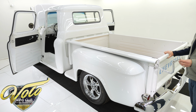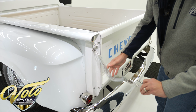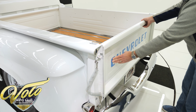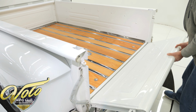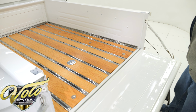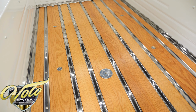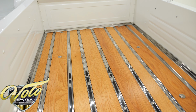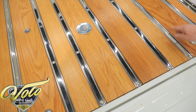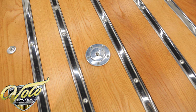Okay, good old-fashioned tailgate with the chain. They are new, chrome or stainless. It has this protective covering on there, so still got to be careful with it. I like the blue lettering. Then actually, you rehook the chains as you put the tailgate down, to hold it right there. So anyway, inside the box, the metal looks brand new. It's pristine. It has hand-finished oak planks on the floor with polished stainless strips and hardware. And there's the relocated fuel filler I was mentioning earlier.